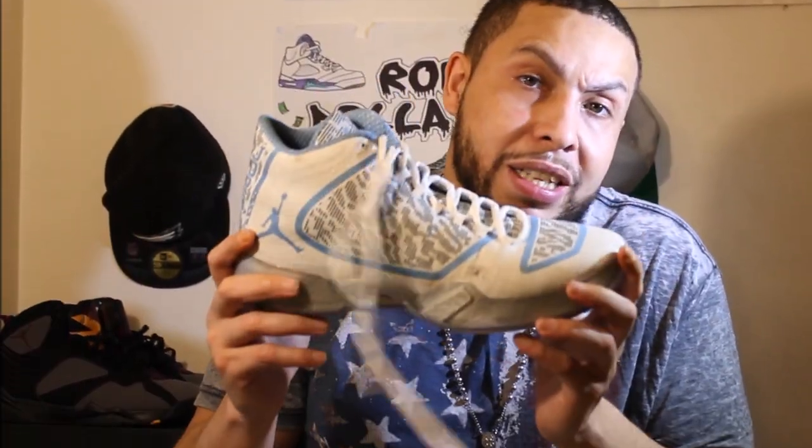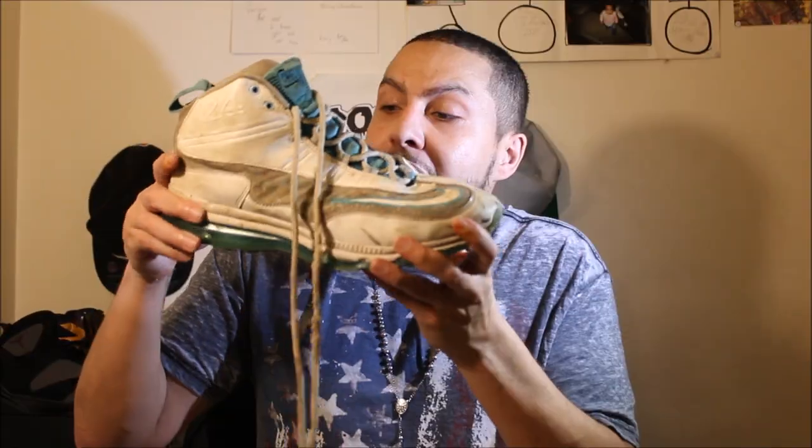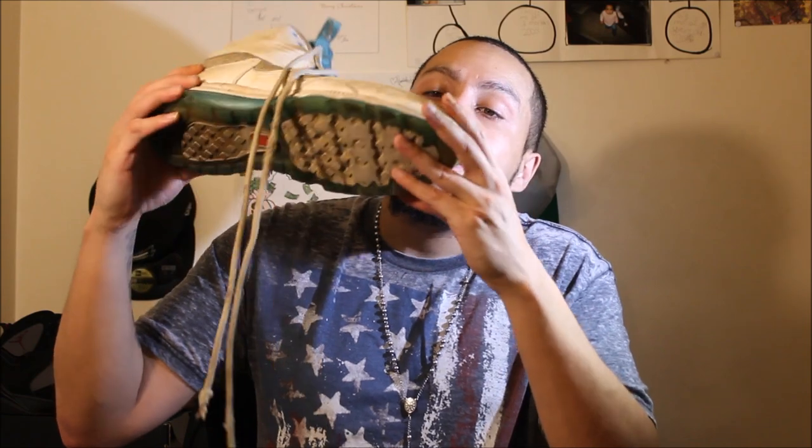I'm gonna go over some of my beaters slash ballers slash beaters. These were my previous balling shoes, my Deion Sanders. If I'm not mistaken, these probably were the first shoe I paid $200 for. I copped these at Legend. When I seen this colorway, I was like, yo, I gotta have these. The air bubble is where the air unit is bust now, but when you wear these, it feels like you got a crazy hop in your step because of the 360 air unit. So these were my old balling shoes, the Deion Sanders.